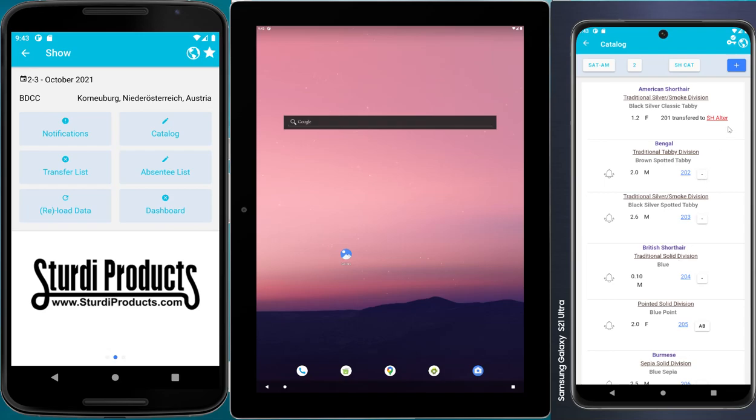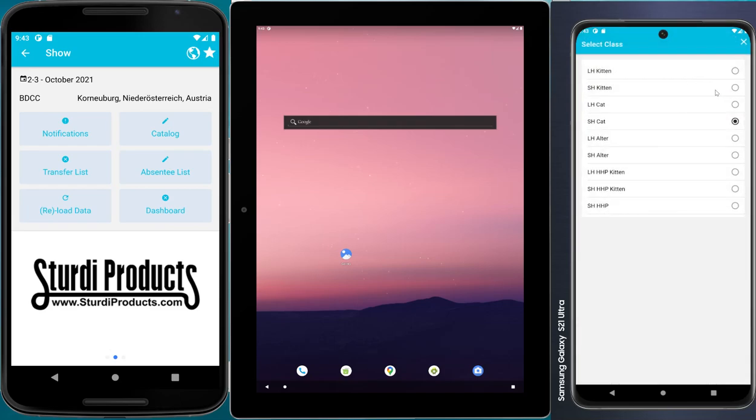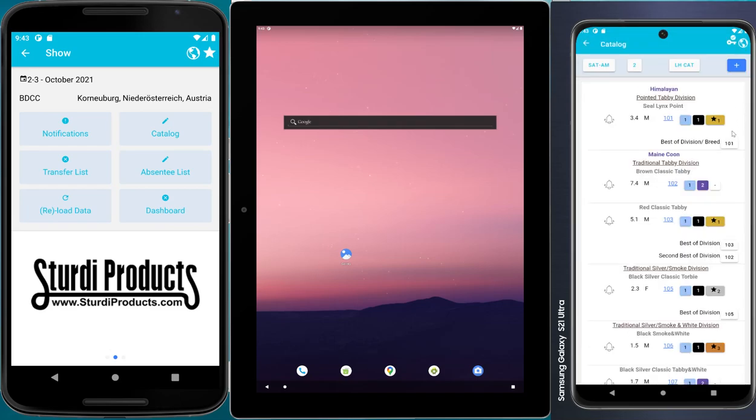So now this is the second way for you to authenticate as a ring clerk, and as you can see, you now also have these little icons to page cats to the ring. And that is our second topic for this video. How do you call an entry to the ring? Well, it really is as simple as clicking these buttons. But before I do that, I'm going to switch to another class. I want to show you something.